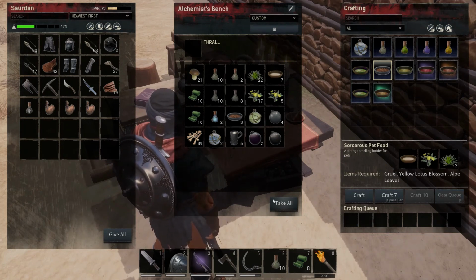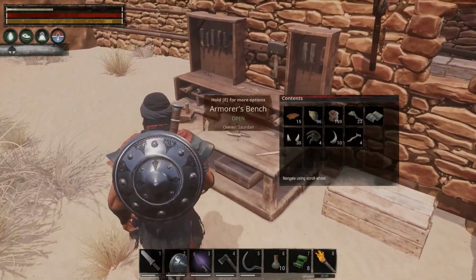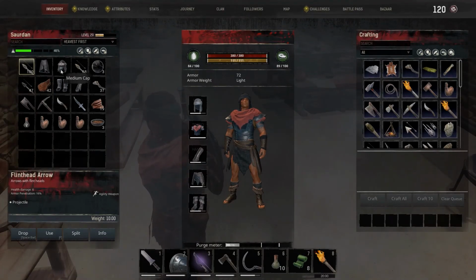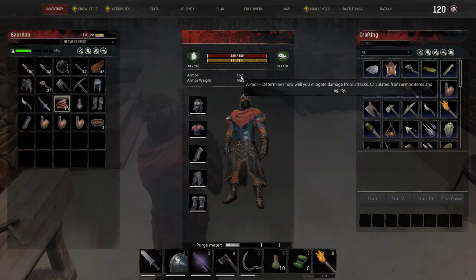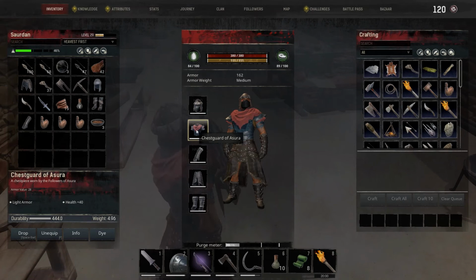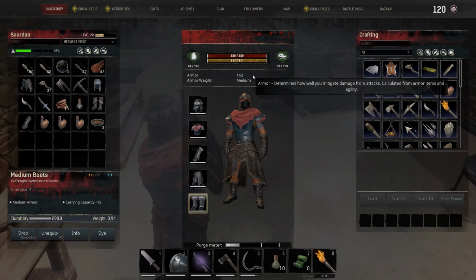I don't know if that religion is Pictish. So, I also made some medium armor, it's in here already. So, we're gonna wear that. We're gonna keep this chest guard of Azora. So now we got 162 medium armor. We have 40 extra health from this chest piece. And each of these pieces still give us 15 carrying capacity. So we still have 60 extra carrying capacity and 40 extra health. And 162 armor, that's pretty good.